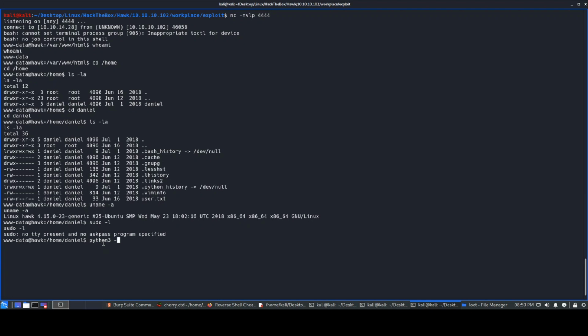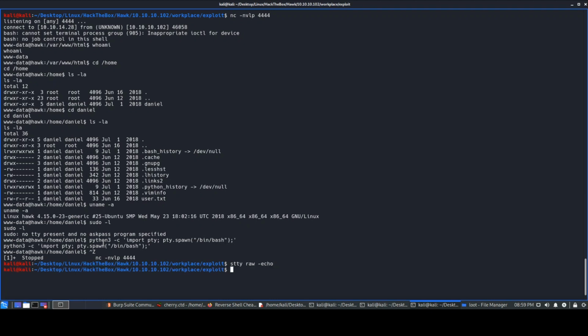python3 -c 'import pty; pty.spawn("/bin/bash")'. Okay, that's done. Press Ctrl Z, then stty raw -echo, and then press fg.